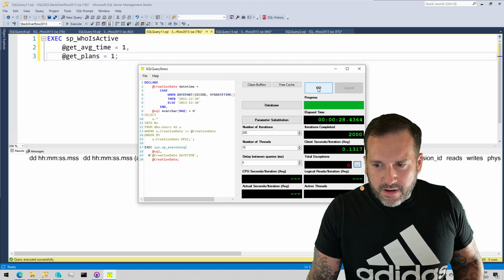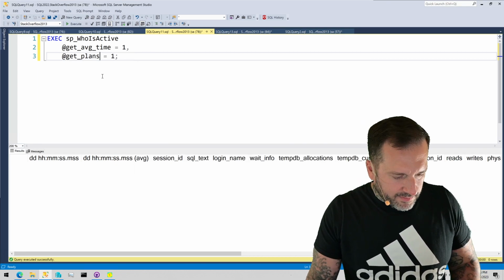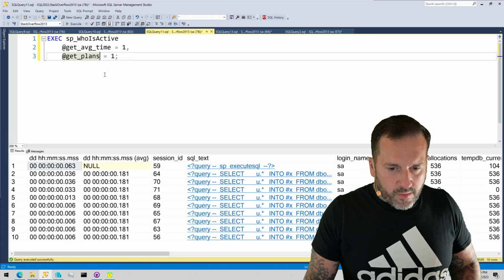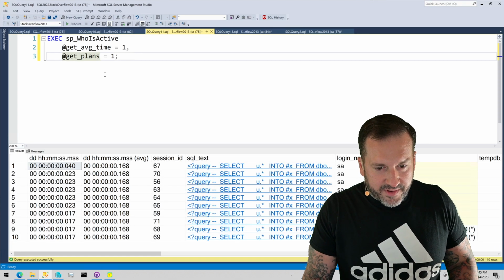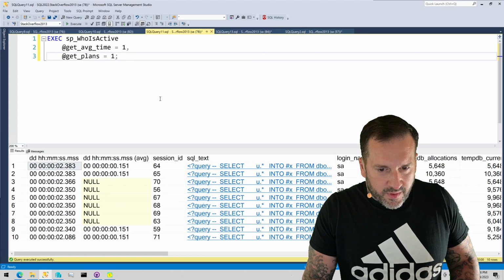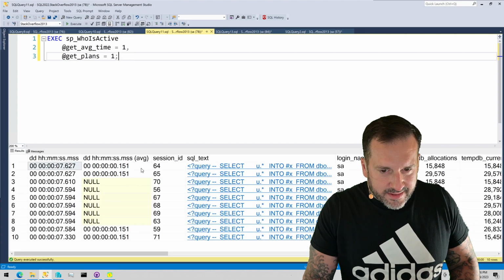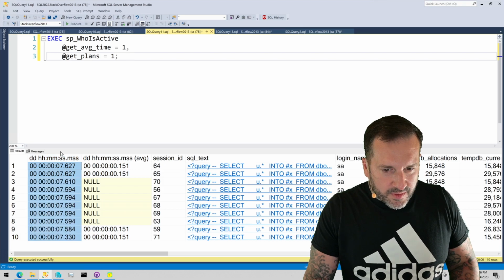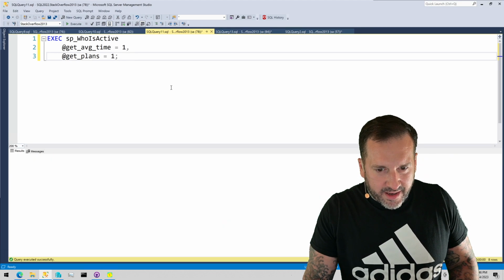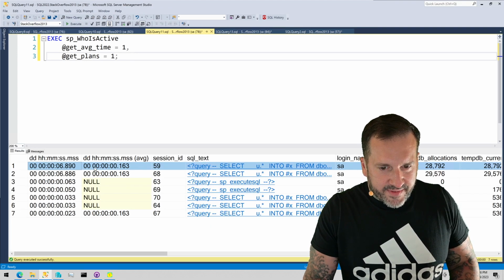And now if I run SQL Query Stress and we look at what happens here, we're going to see a column that a lot of folks often miss. That's this column here with the AVG at the end. This is how long the query runs for on average. So every once in a while, when we see the average milliseconds still low, but the actual seconds that something is taking be pretty high, that's a pretty good sign that we are hitting a parameter sensitivity problem. This has got 7 seconds there on average.